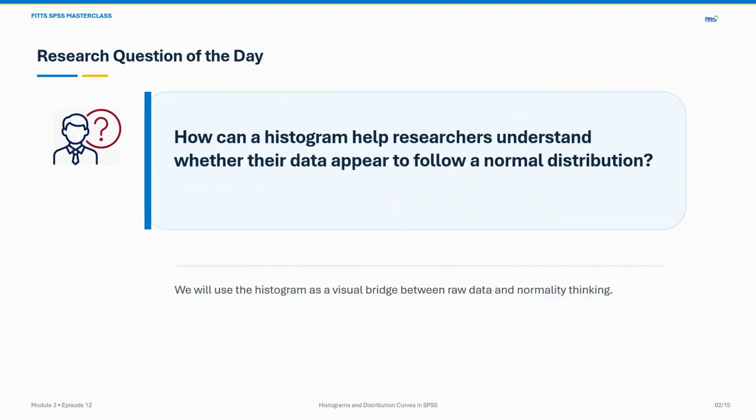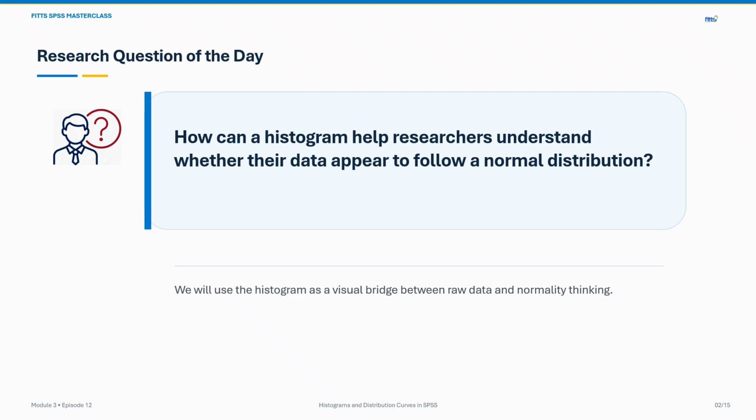Well, every lesson in this course begins with a research question because statistics should always answer a question rather than simply produce numbers. Today's question is, how can a histogram help researchers understand whether their data appear to follow a normal distribution?